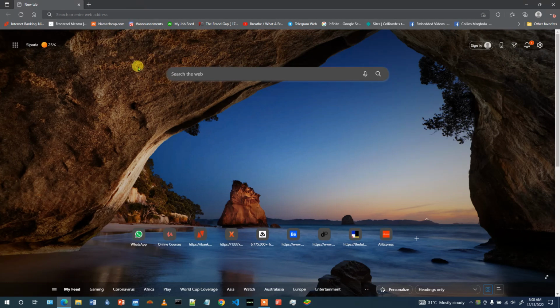So go back to the web browser, and this is the interface of the Edge web browser that comes with your Windows 10. You might not have all this information on your web browser at the moment. This is a synchronization from my Google Chrome. I signed in to my Google account, and then it prompted me to import my bookmarks and other settings from Google Chrome. That's why you have all this here, and you will find a similar thing on my Google Chrome as well.